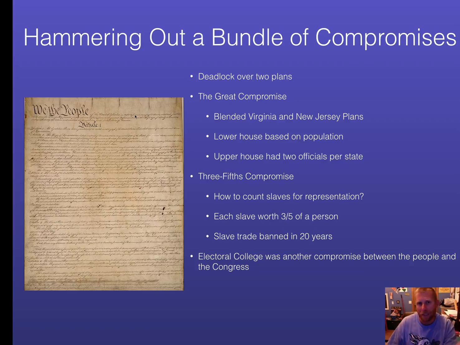So anyway, back to the Electoral College, the idea was let the people choose or let Congress choose. They already felt Congress had too much power, and yet they didn't trust the people because they were country bumpkins and idiots and drunks, and they were mobbed, so they didn't want them, so they compromised. And that's what our whole system of government was based on, is compromise.